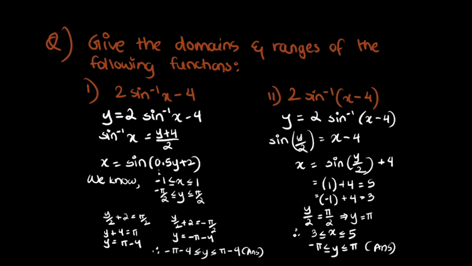Here, the domain stays the same as we're not adding any other number to the sine component. As for the range, we equate the entire angle to the highest and lowest values, and then rearrange for y. As easy as that. We did a similar procedure in the second question. After rearranging, we see that 4 gets added to the sine component. Here, we take the minimum and maximum values of the sine component from the domain and solve accordingly for x. We use the same procedure as used previously for finding the range, and we're done discussing the problems.